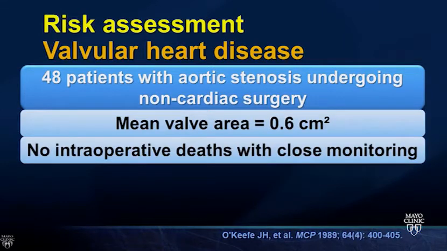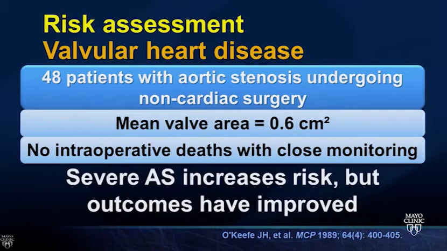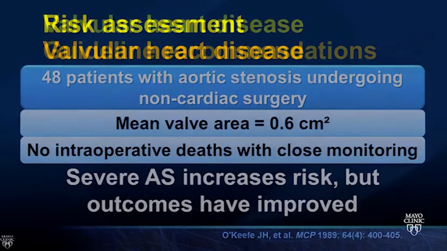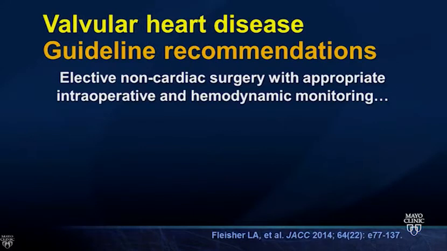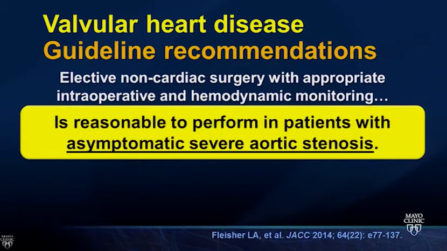And still, with close intraoperative and perioperative hemodynamic monitoring with trained anesthesiologists that would keep a very close eye on these patients, we were able to get them through their non-cardiac surgery with no intraoperative deaths. What we started to understand is that, yes, significant valve disease, particularly severe aortic stenosis, will increase your risk, but over time, outcomes have improved, and the guidelines have recognized this. And they now say that elective non-cardiac surgery with appropriate intraoperative and hemodynamic monitoring is reasonable to perform in patients with asymptomatic severe aortic stenosis.